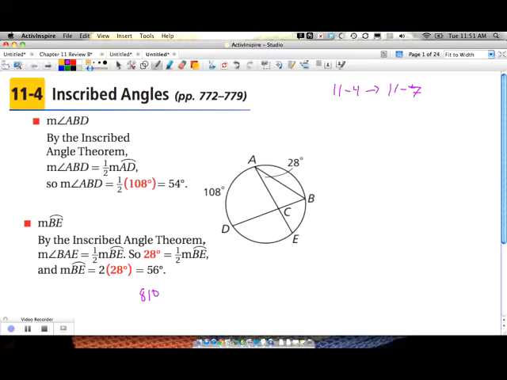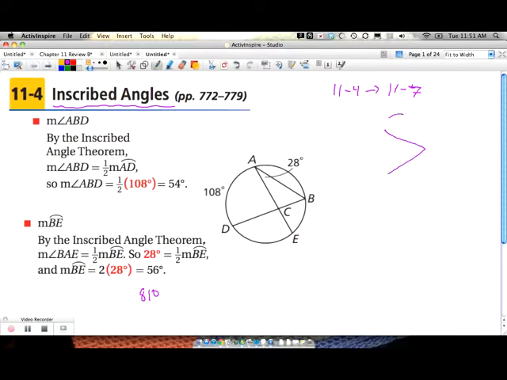Alright, so looking at this first thing, we didn't exactly do this in order. We kind of did a little bit of each one each day. So we have different things that we're looking at, but as we review, this is how you can use your textbook to help you look up these topics as well. So the first major topic is inscribed angles.